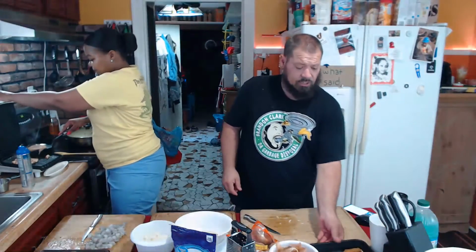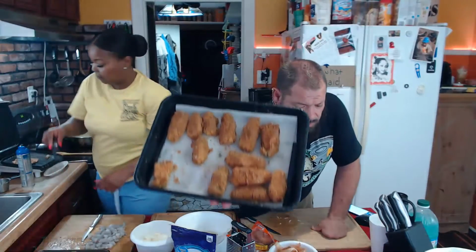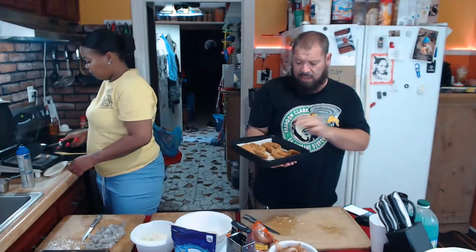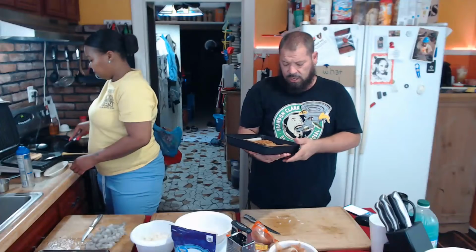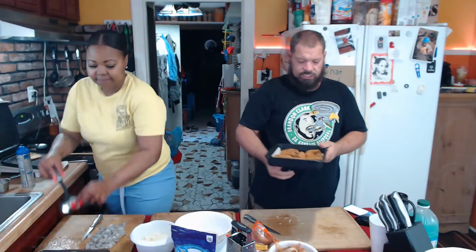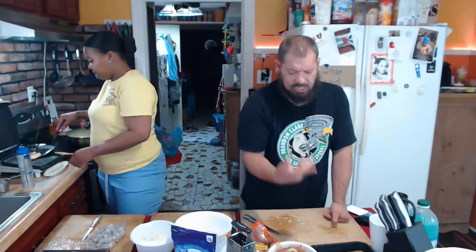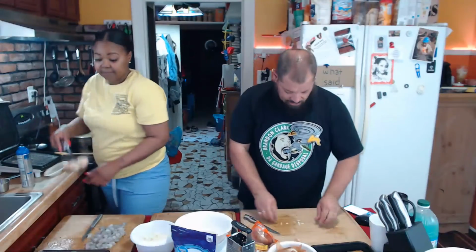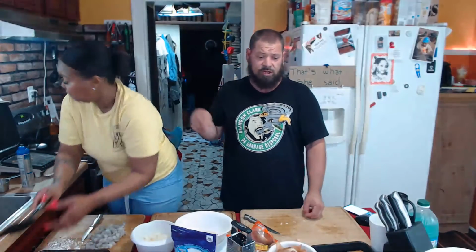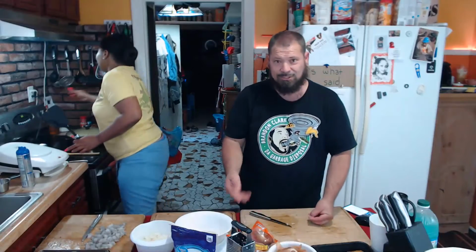Oh, and like I told you guys, I'm going to do this on another one. These are jalapeno poppers. I put bacon in there, onions, sharp cheddar cheese and Philadelphia cream cheese. But I'll make it for you guys another time. It doesn't take long to make. But I'll show you on that video why mine tastes better than yours if you cook them. So you got to tune in to see why mine tastes better.